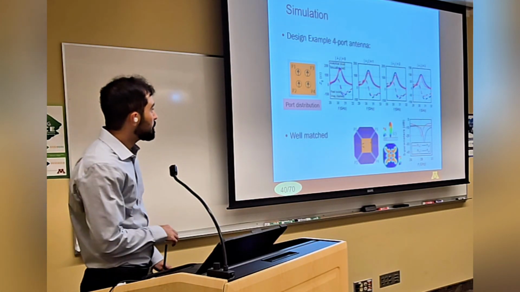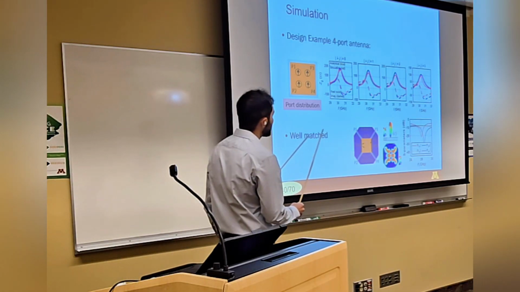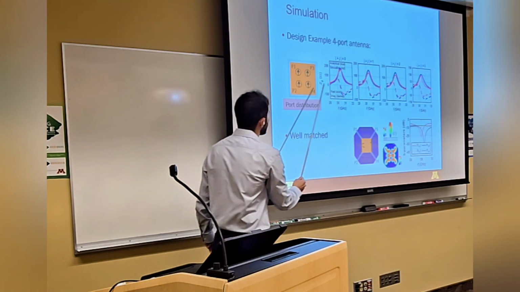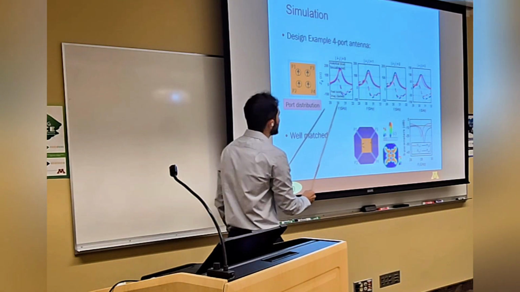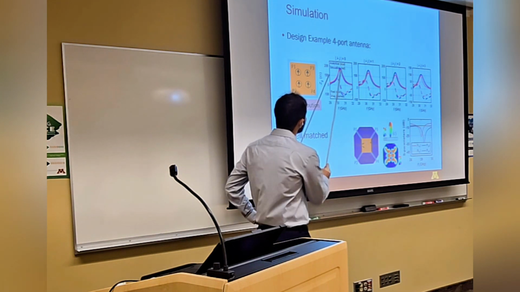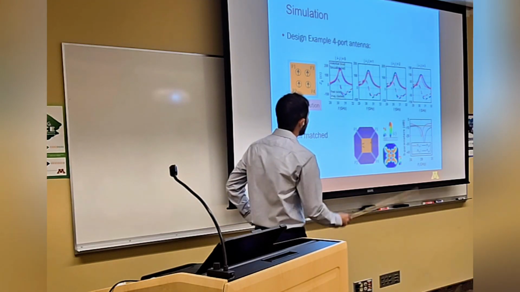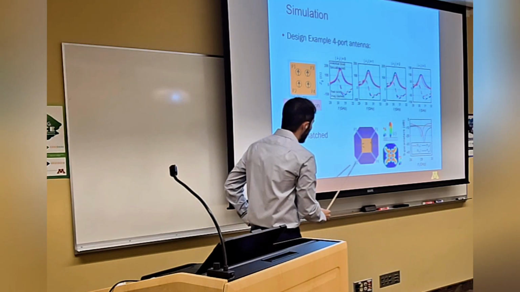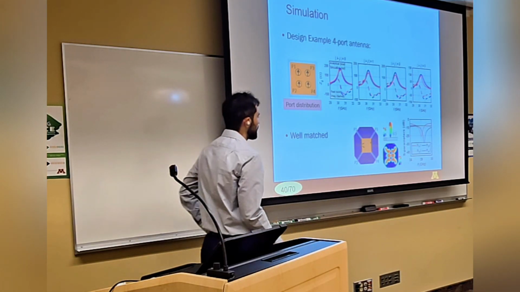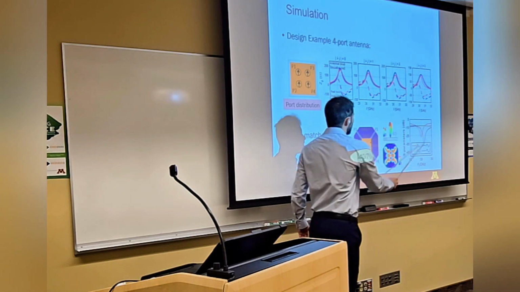Here you can see a comparison between the impedance matrix for different elements in the impedance matrix of the 4-port antenna. As you can see, there is good agreement between the simulation results and analytical results, and based on this prediction, we designed a practical 4-port patch antenna, and you can see here that each port is well matched.